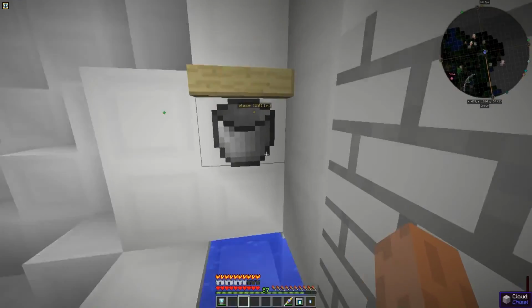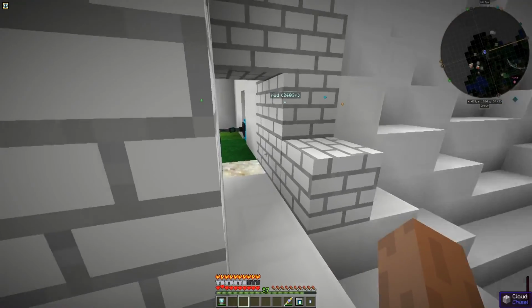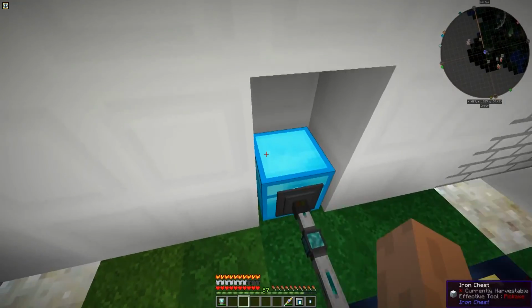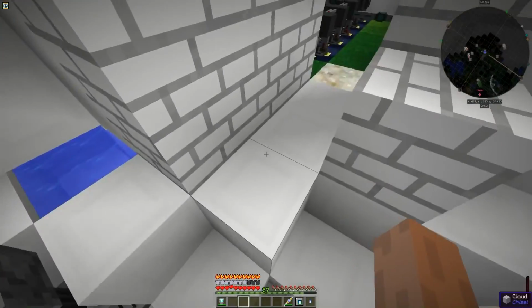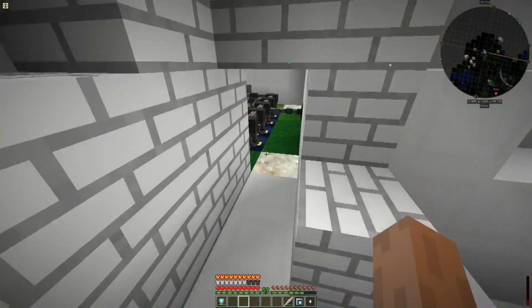So I've got the apothecary here, and then a bucket on the wall and some water for use. And inside here, I made an area to get some living rock and some living wood. If that ever opens, there we go. I was using the ghost blocks here, so you can walk through the wall. Ghost blocks or false blocks.